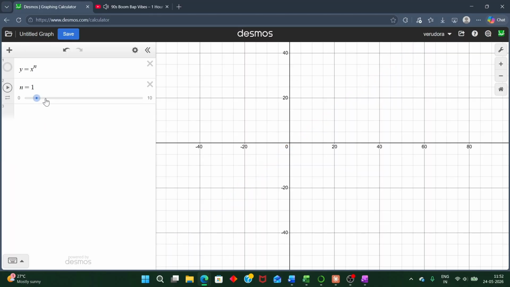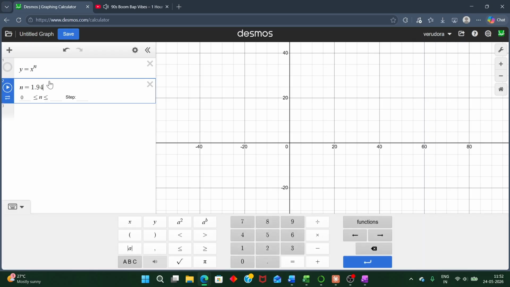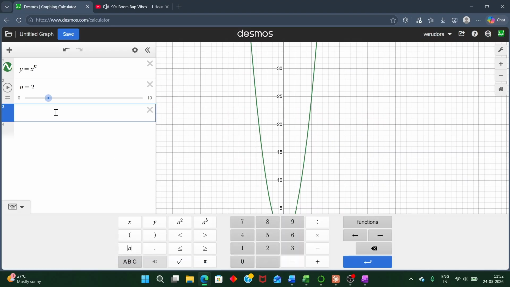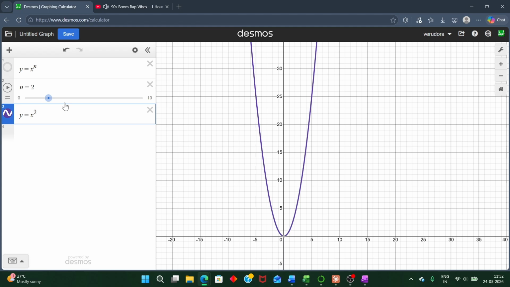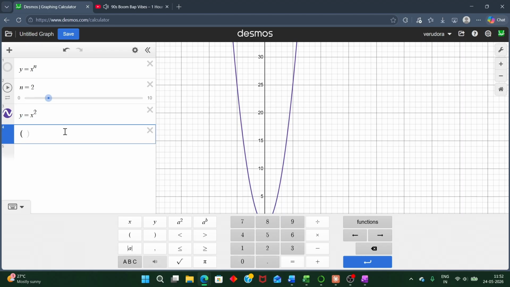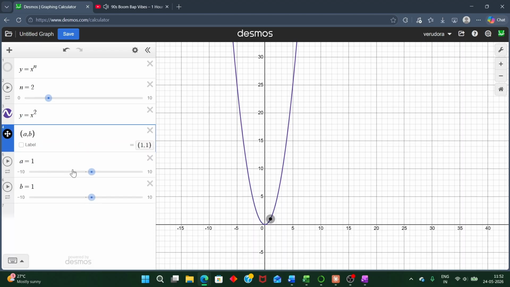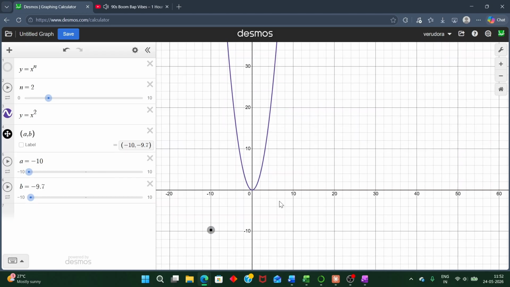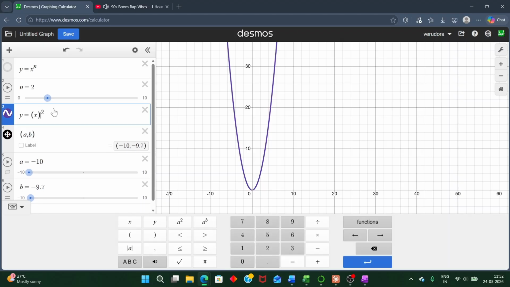And if you were to put n equals 2, what this basically gives you is a parabola. Y equals x square. So this is essentially what it's giving you. The same logic of shifting origin works even over here. Let me take a random point a comma b. So let's make it really random. Okay, so that's a pretty random point. So how do I lift this parabola I have over here, and place it over here? In order to do so, what I would do is just replace x with this bracket version of x. And all you have to do is subtract this with your point a.